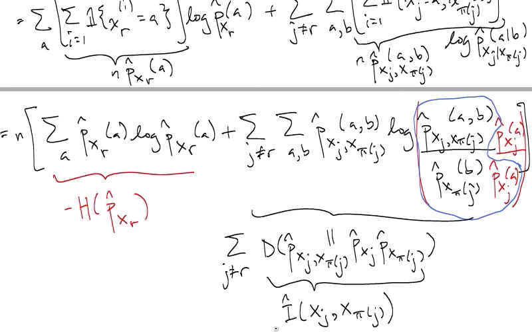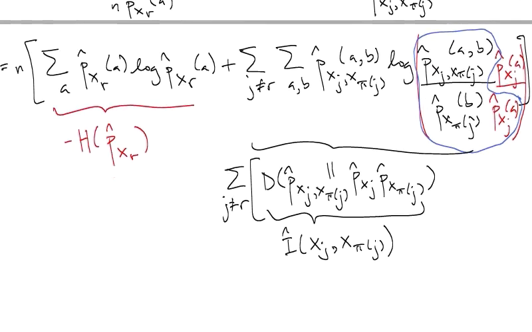Again, the mutual information would be this exact same thing except with the true distributions rather than the empirical distributions. Now when we're looking at the empirical distributions, we just get this empirical mutual information instead. So that accounts for this blue piece here. And then we have this other piece.